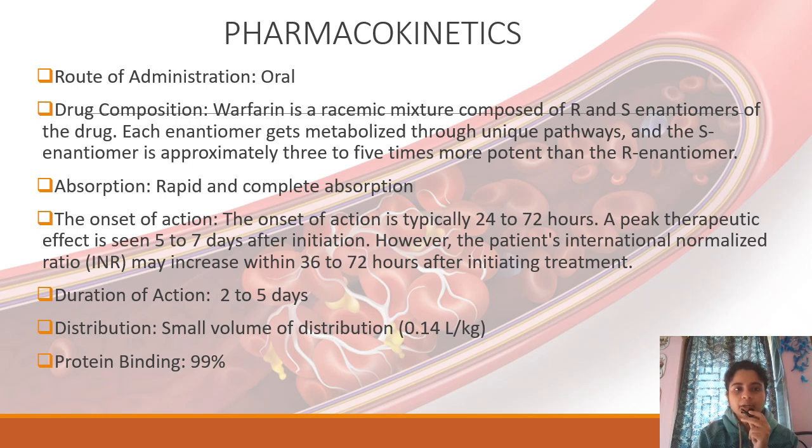Coming to its pharmacokinetics, it is given orally, as I have told you. Its drug composition, as I have told you, has an R and S enantiomer. So this S enantiomer is more potent than the R enantiomer. This is about all the chemistry of the drug. Okay, you may or may not remember it, it is not very important.